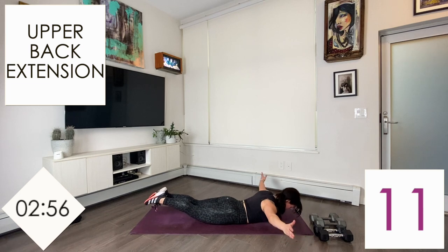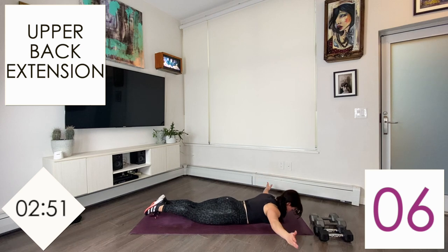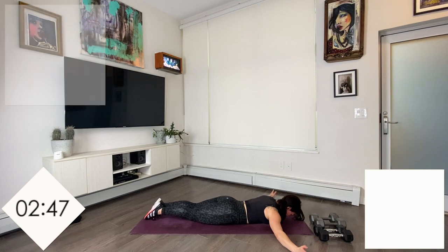Press your pubic bones into the ground, tuck your tailbone under, and squeeze your core and glutes. With your thumbs facing up, squeeze your shoulder blades together and lengthen from head to toe.